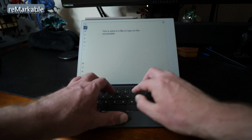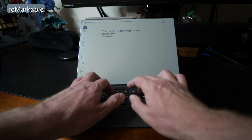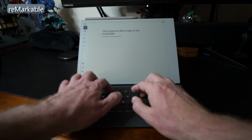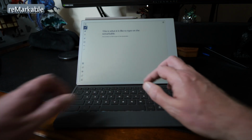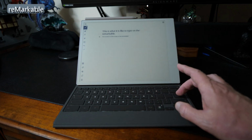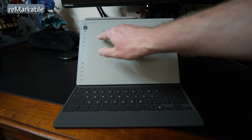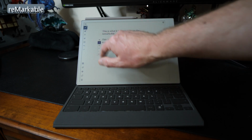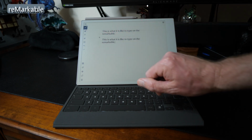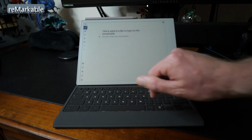Okay, and then also go ahead and speak it out. This is what it is like to type on the Remarkable. And for some reason, it switched fonts. I'm not quite sure why it did that, but I can go ahead and change that if I'd like. There we go. And I'll just show you the other sizes. And there you have it.